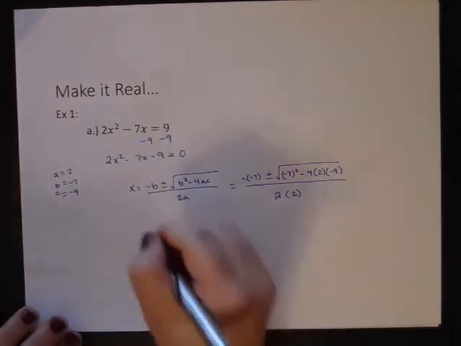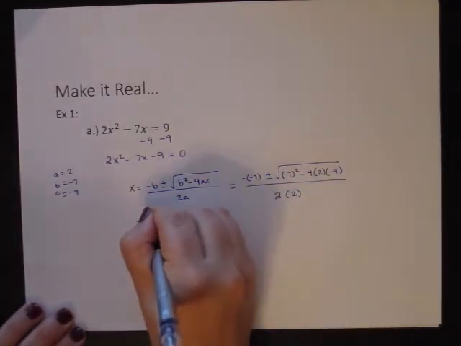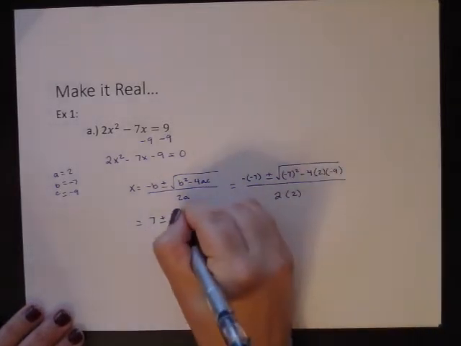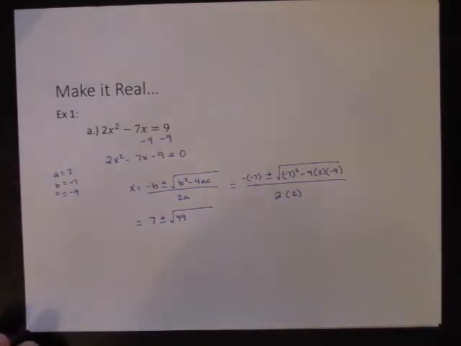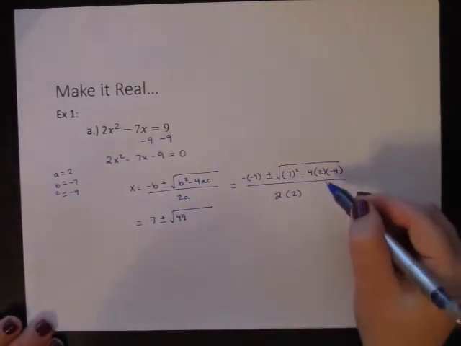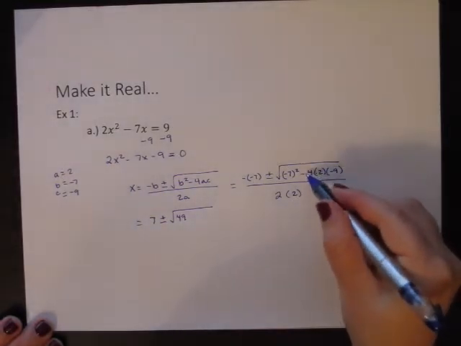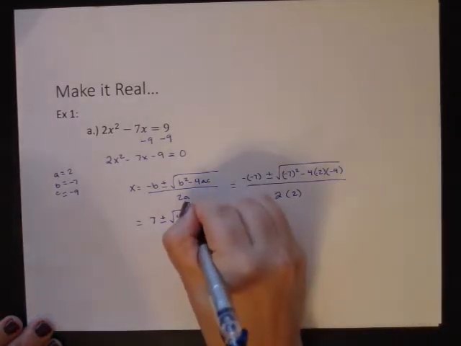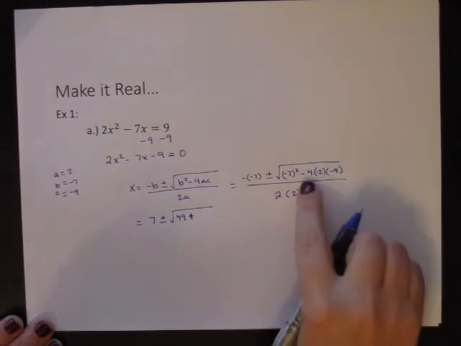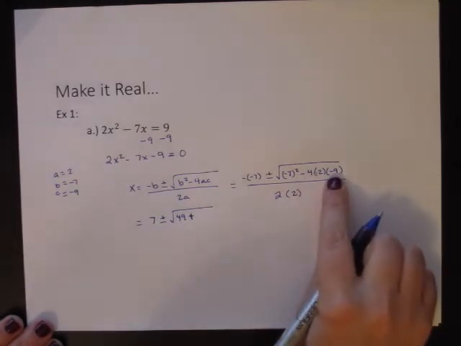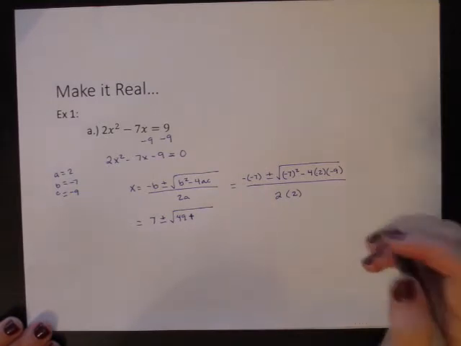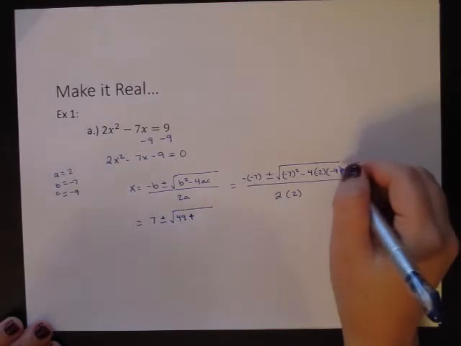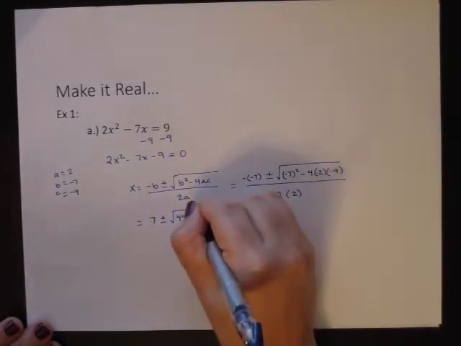Then it becomes a cleanup. Negative times a negative is a positive, so positive 7 plus or minus the square root. Negative 7 squared is going to be 49. Now, watch me really quick. People mess up their signs all the time right here. If I have a negative times a positive, I'm going to have a negative result, and a negative times a negative is going to be a positive. So first thing I want to deal with is my signs. I've got a negative times a positive, so it's a negative. Negative times a negative gives me a positive. Once I deal with my signs, then I can just look at the whole numbers. So 4 times 2 is 8, and 8 times 9 is going to be 72.